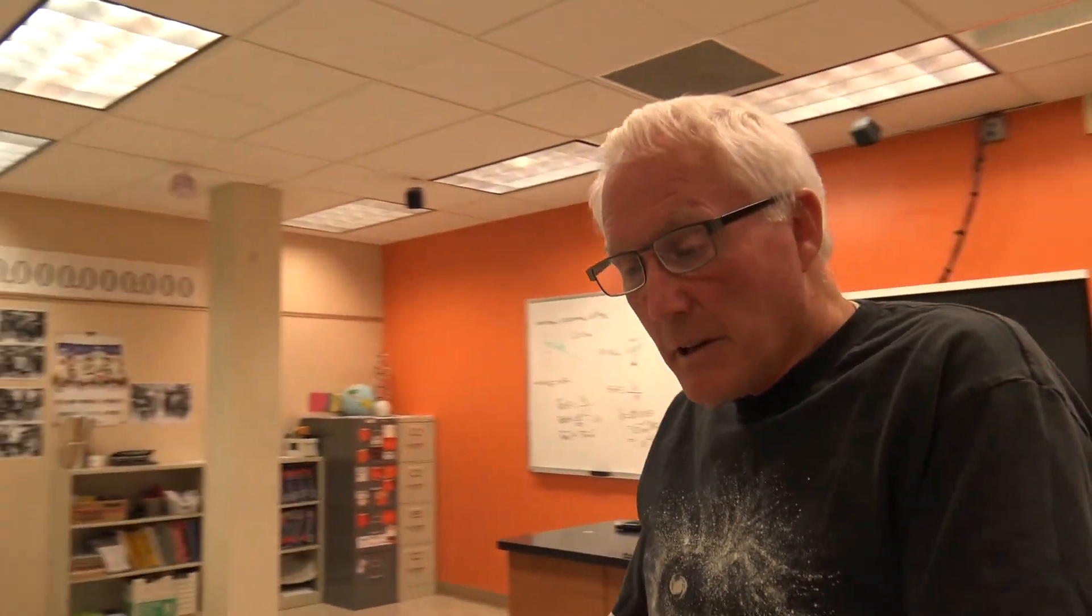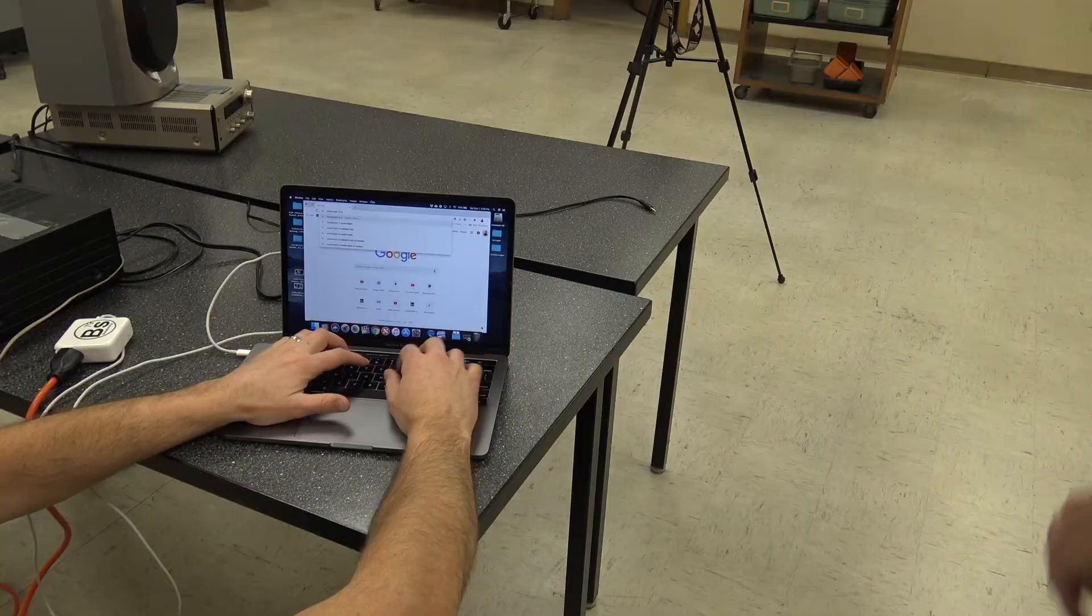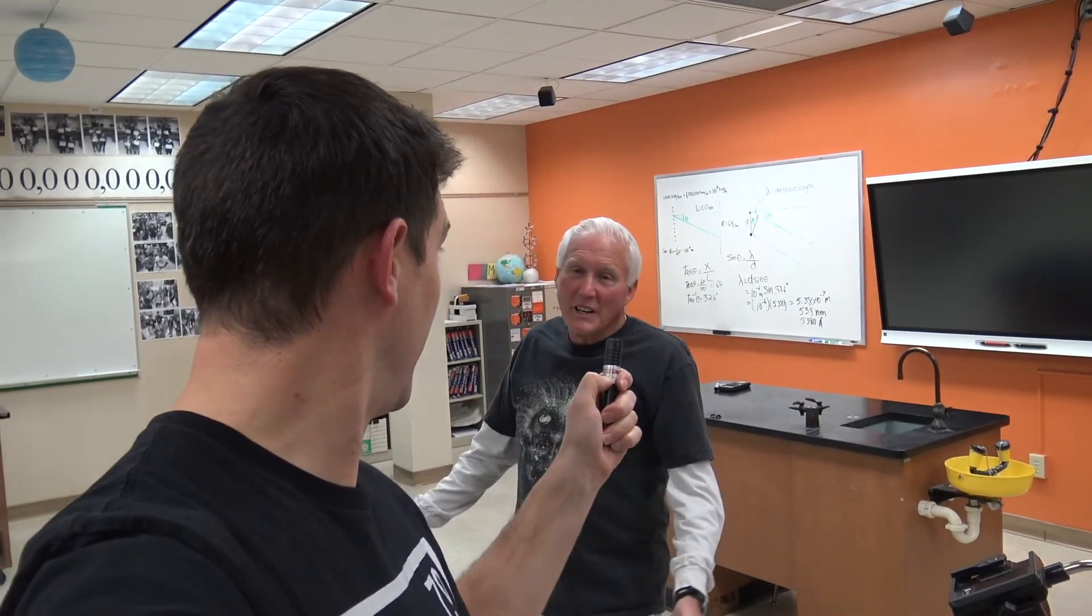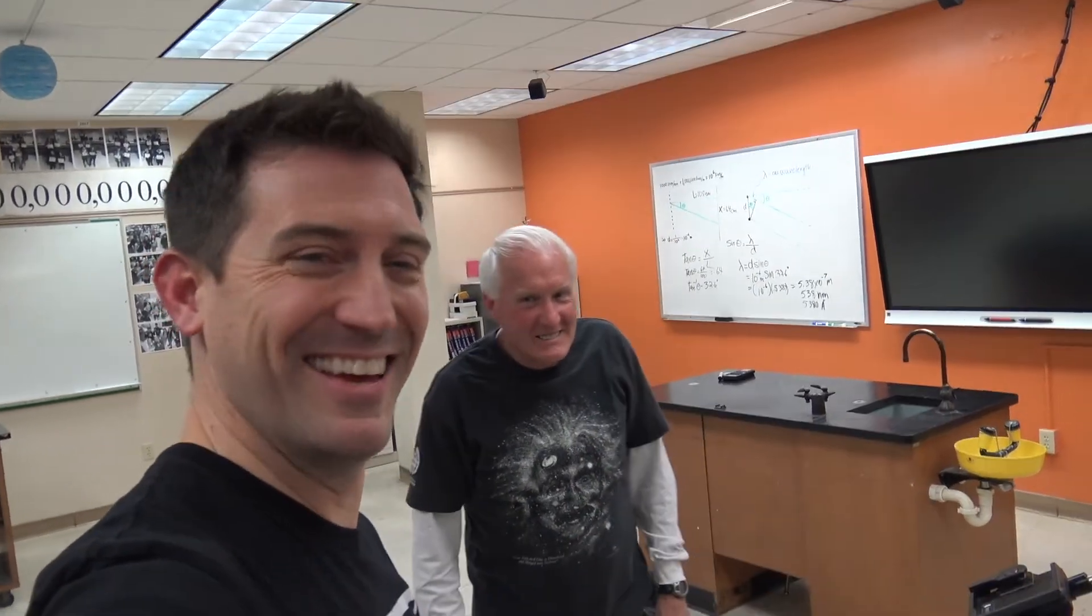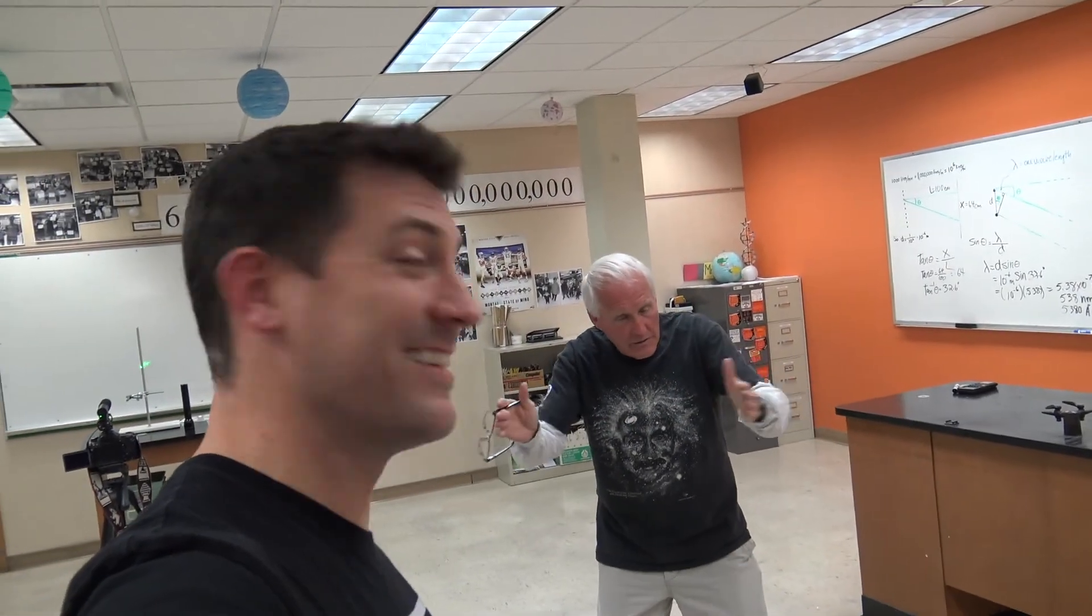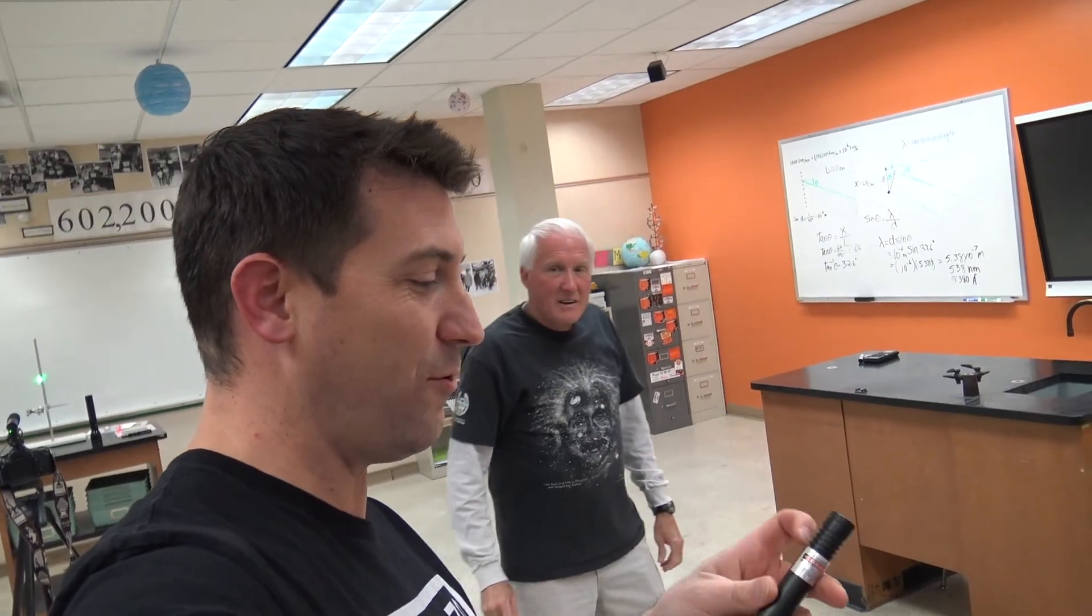So what we need to do really is if we can find the actual wavelength that they use in the green lasers. We checked Google and we just checked the laser and this laser says on it, the wavelength of that green light is 532 nanometers. Oh darn, we're off by 6 nanometers. You've got to realize that the size of this, it's not like we were a little off here. We're off by a hundred thousandths of an inch.